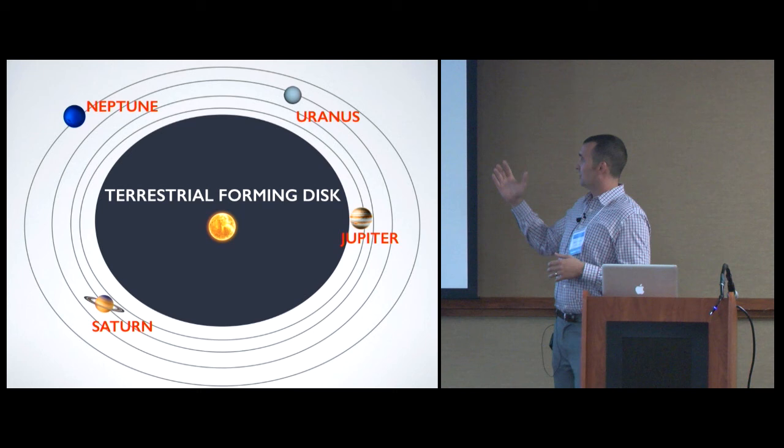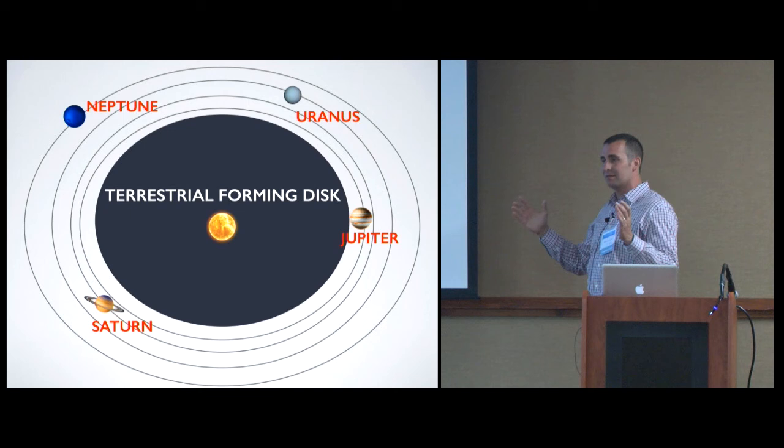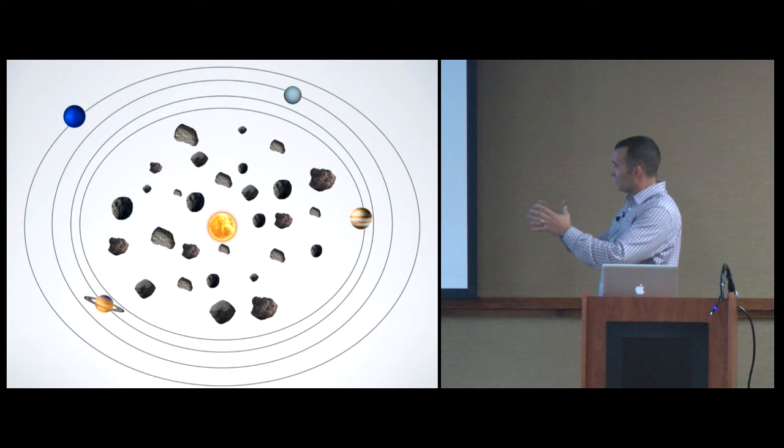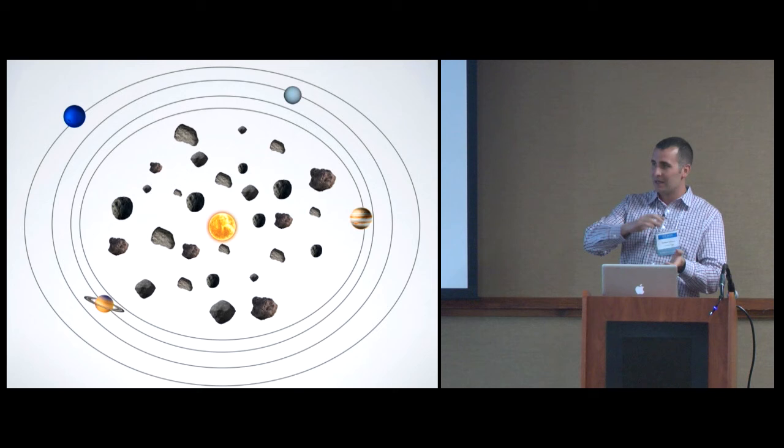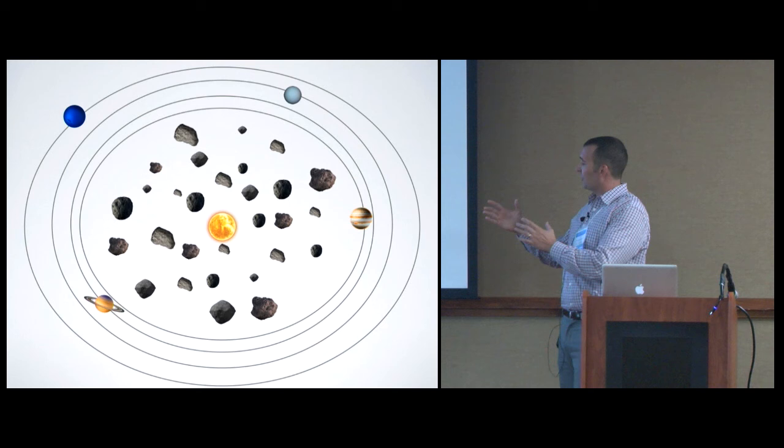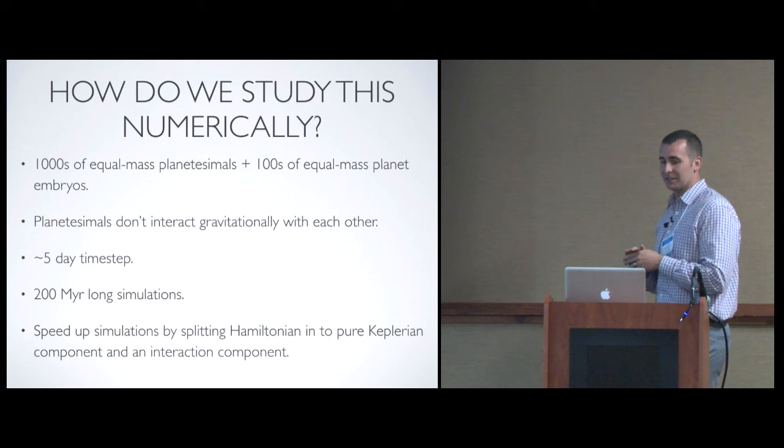So you have a picture like this, where the gas planets, the giant planets, Jupiter, Saturn, Uranus, and Neptune are fully formed on something similar to their current orbits, exterior to this disk of leftover material that's going to form the terrestrial planets. In reality, this disk of material is going to be a whole bunch of different millimeter to meter to kilometer to asteroid to protoplanet sized objects, a bunch of objects of different sizes and potentially different compositions that are going to hopefully combine to form the terrestrial planets.